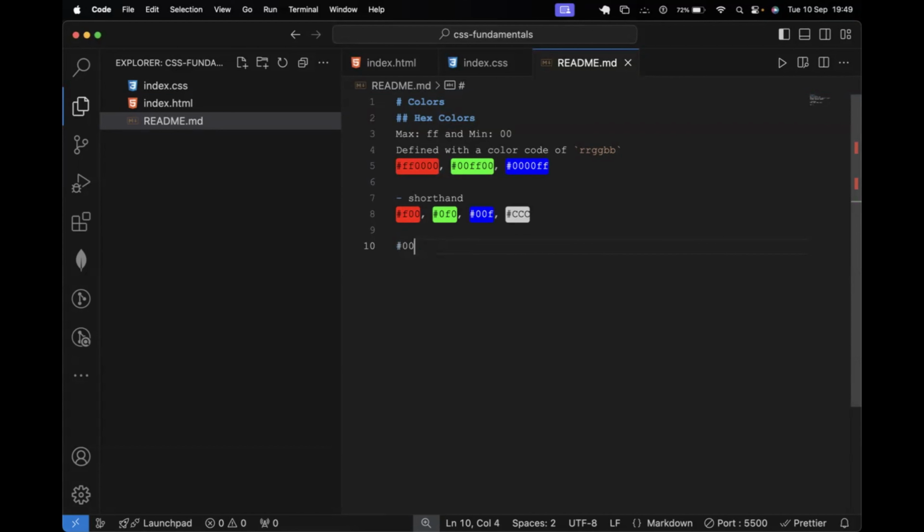If you want to get black, you always use 6 zeros. And if you want to get white, you always use the maximum. So making them all maximum, you get white, and doing all minimum, you get black, right?